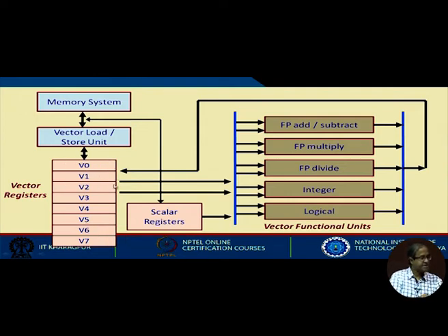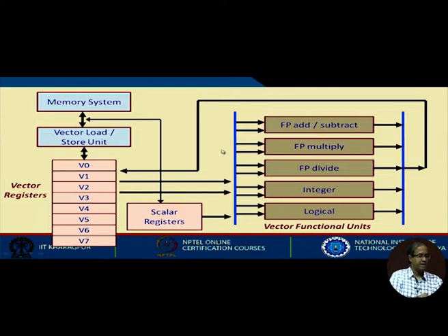These vector registers, 2 of them can be read and you can write into one of them every cycle. As you can see, there are these input and output links, and in addition there are the standard scalar registers as you saw in MIPS32, the integer and the floating point registers. There is a memory system. The memory will be interfaced to the scalar registers just as you saw earlier, but in addition there will also be a vector load store unit through which you can load an entire vector from memory into one of these registers, or you can store one of the vector registers into memory.